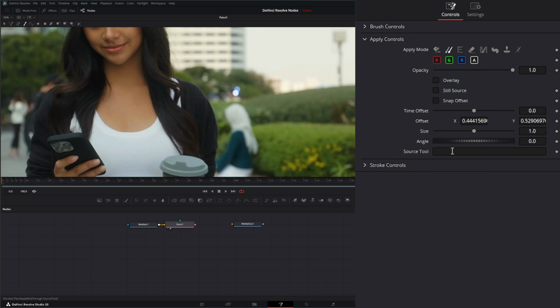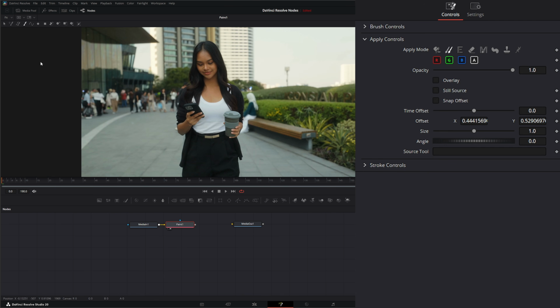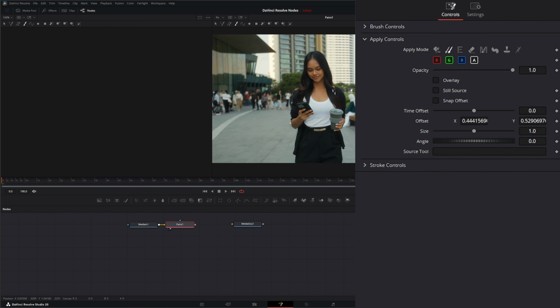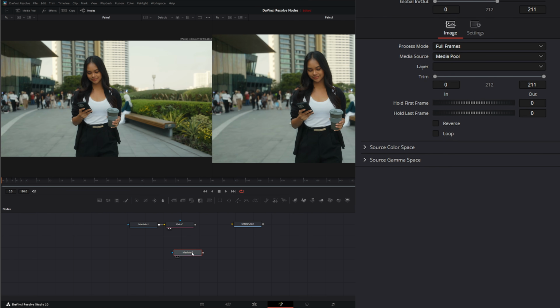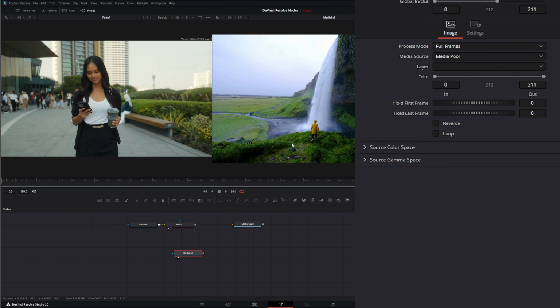Under our source tool, we can bring in different sources or use different sources to clone. So let's go ahead and fit this, and I'm going to double up our little selection here, and we'll bring our paint node over here. Let's say I've got this media right here and I want to pull this color to replace over there.